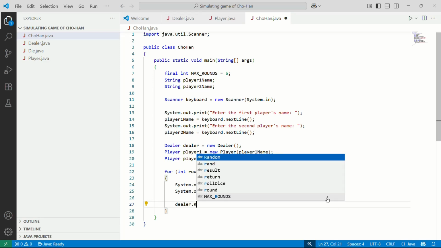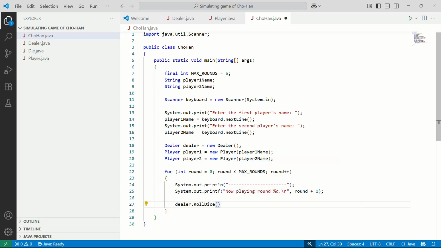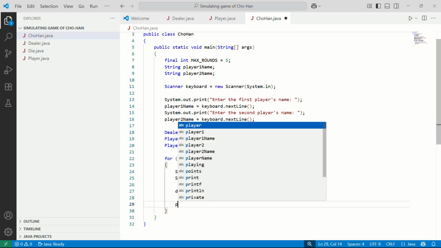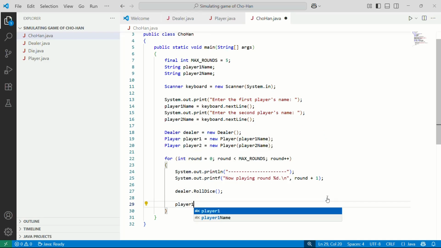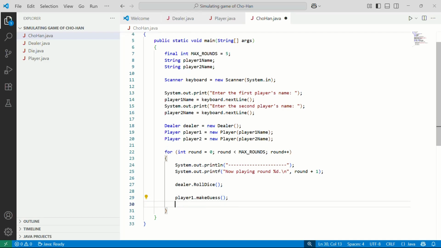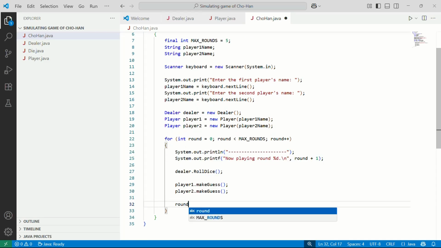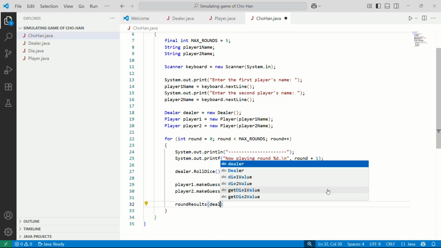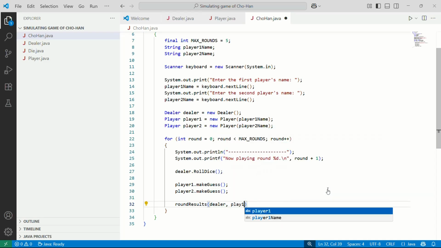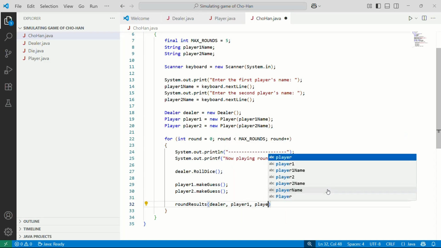So I'm going to do dealer dot roll dice, and then player 1 dot make guess. Player 2 dot make guess. And then round results, dealer, player 1, and player 2.